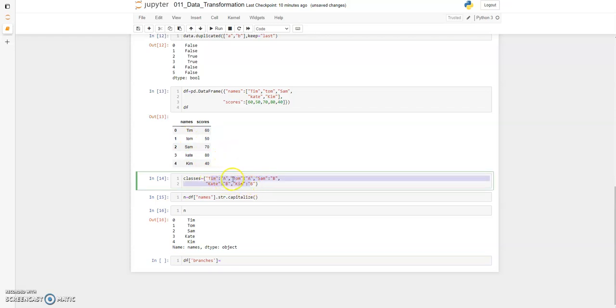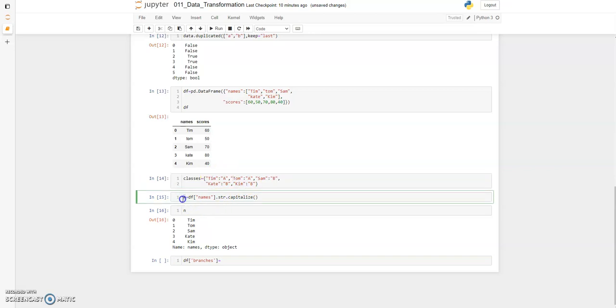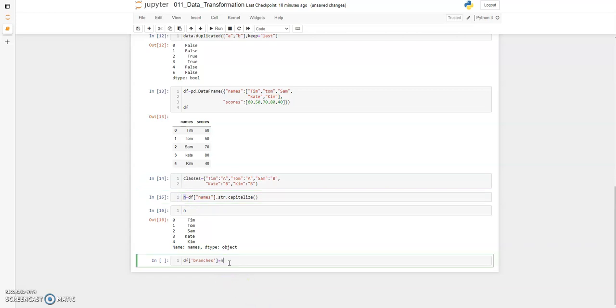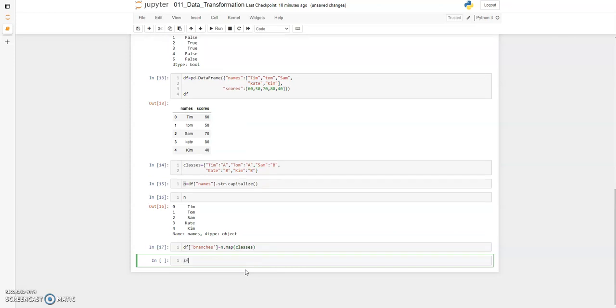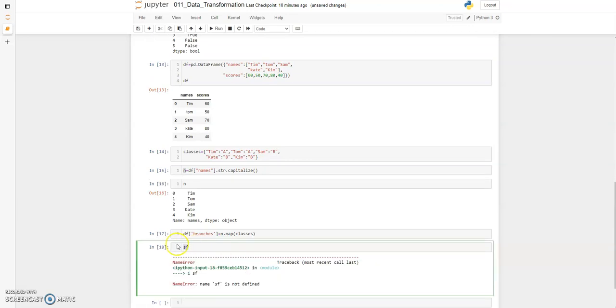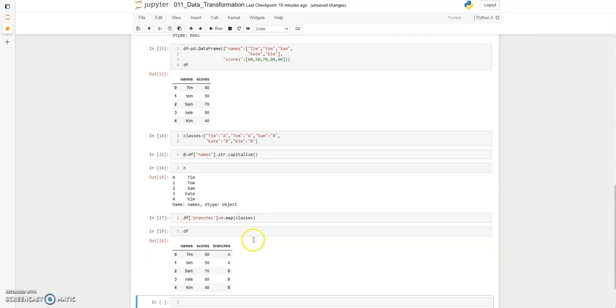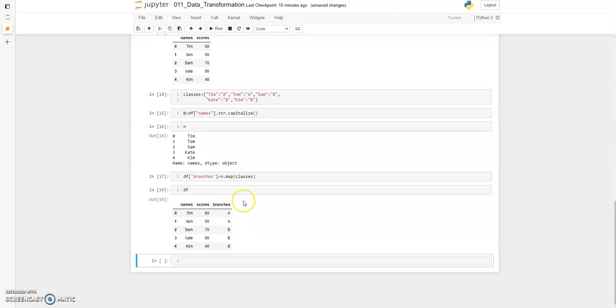Because these are all in capital letters, that's why I changed it to capital here and assigned it to a variable called n. Now I would like to map all these names with the classes variable. For that, I'll just use the map function and include classes inside the parenthesis. So when I execute df, I'll get an extra column called branches.